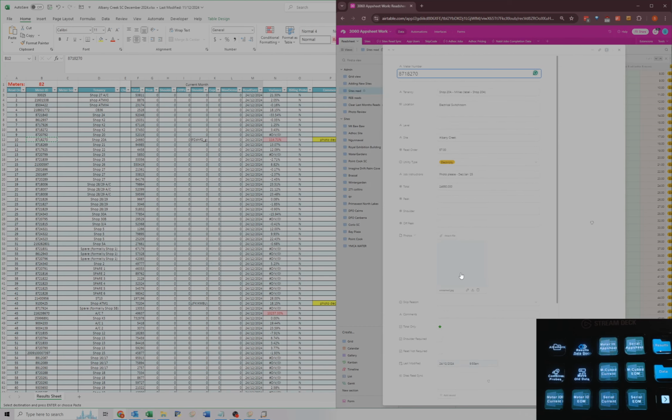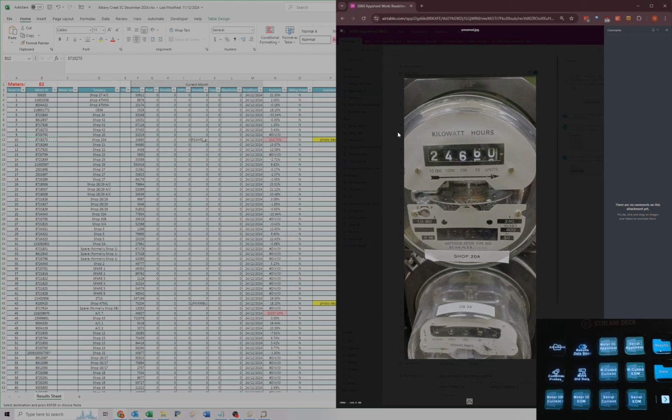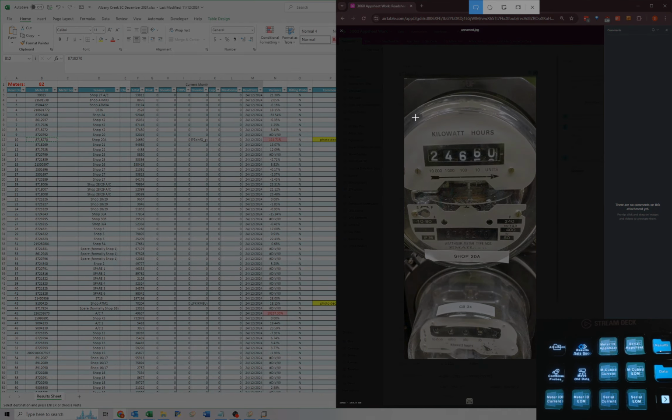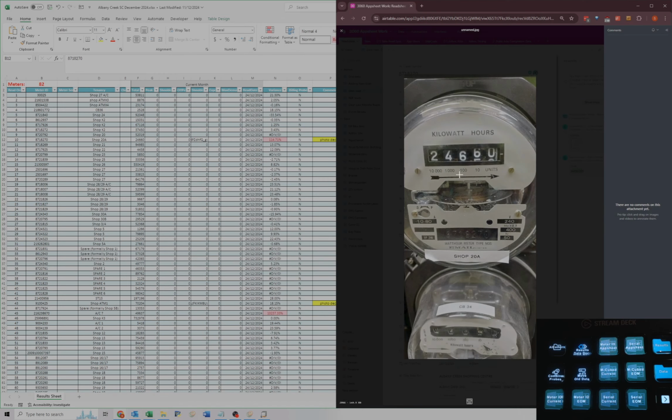Open her up, get this, open this photo, and I'm going to screen capture or crop it or whatever. Make sure you get the meter number, which is faintly here, and the read 24660. 24660.